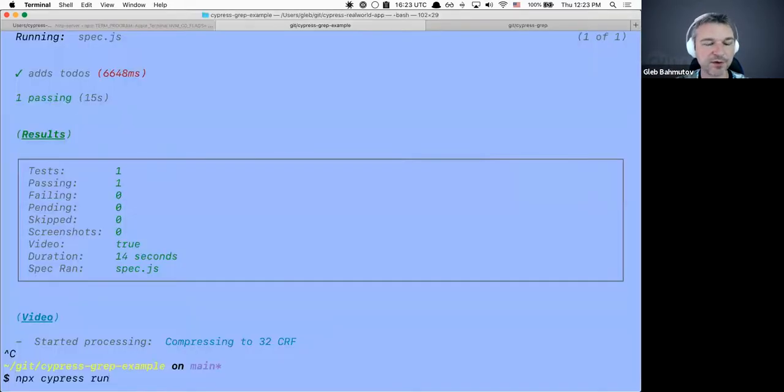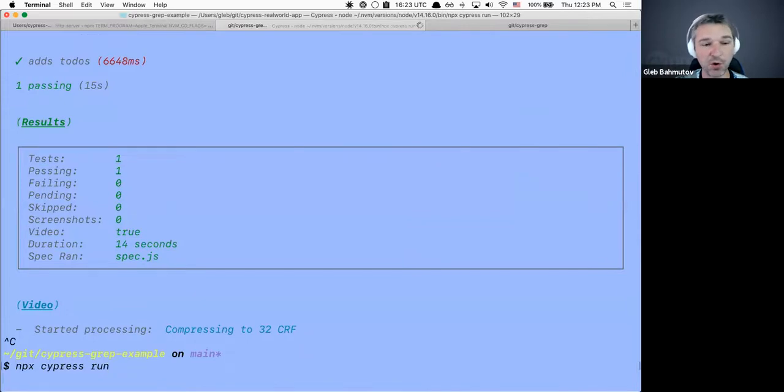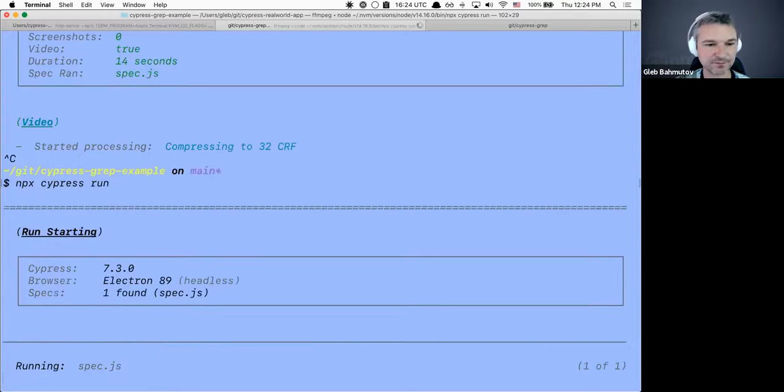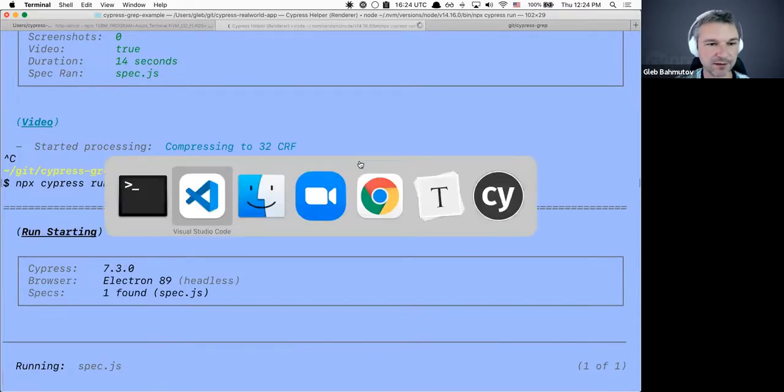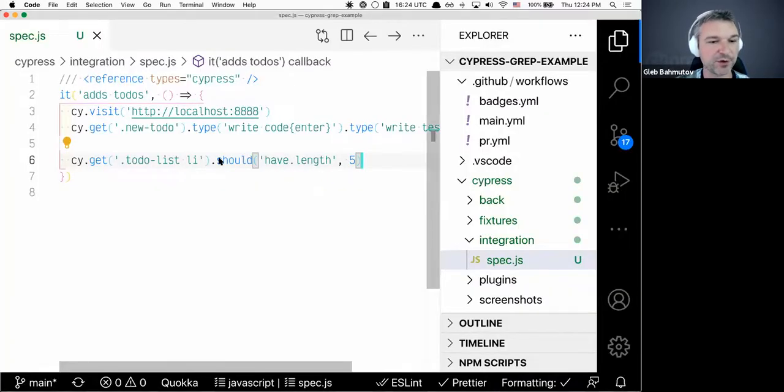So here's what would happen on your CI server or when you run locally in headless mode, not with cypress open, but with cypress run. Okay, we're still running the same spec. Great. But remember, this spec will fail, right? Because there will be only 2 items, and for some reason I said there should be 5.